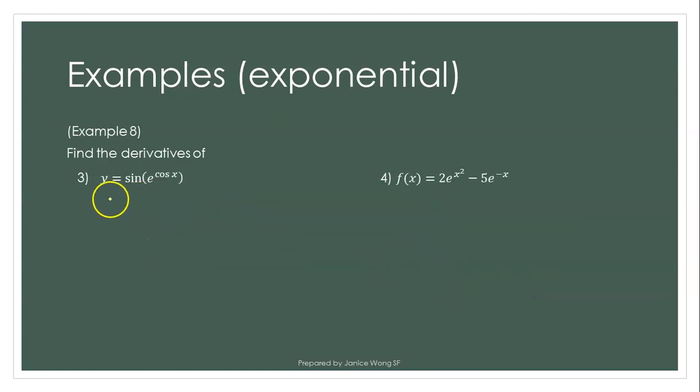Move on to number 3. Y equals sine of e to the power of cos x. There are trigo as well as exponential terms here. So what is the leading function? Here the leading function is the trigo term. This is actually like the trigonometry term sine f(x), where e to the power of cos x is actually the angle.